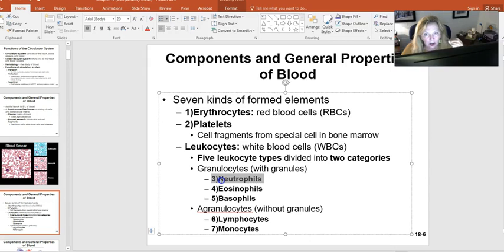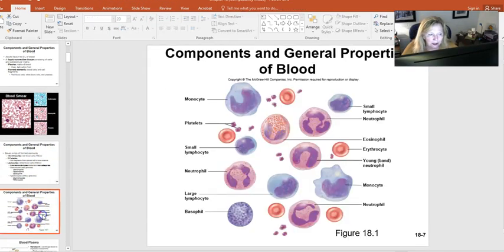So just getting a white count and then breaking it down to how many neutrophils are present, if that count is higher than you expected, then you know you're dealing most likely with a bacterial infection. If the eosinophil count is high, then it's either allergies or worms, parasites. Lymphocytes, if that percentage of the total white is higher than expected, we're thinking viruses typically. And monocytes will tend to increase no matter what you're fighting, whether it's bacterial or viral or even allergic, the white counts go up.